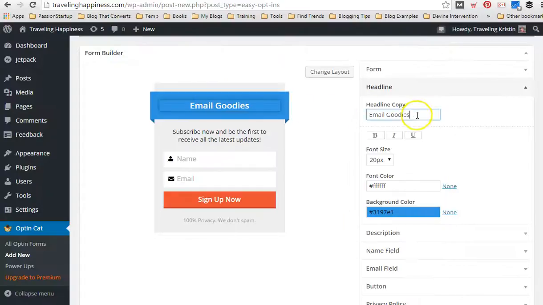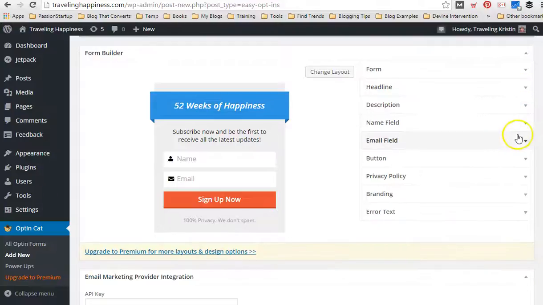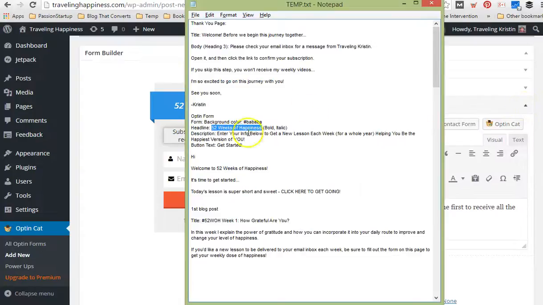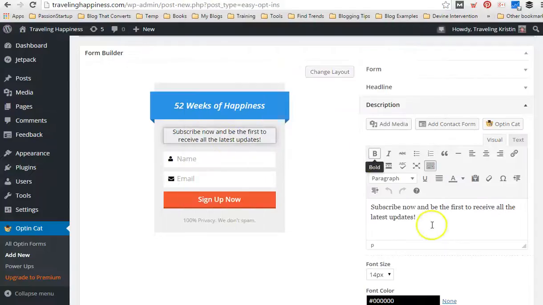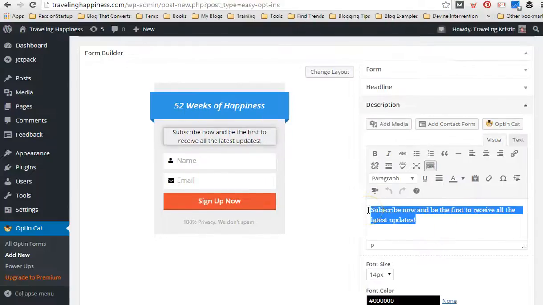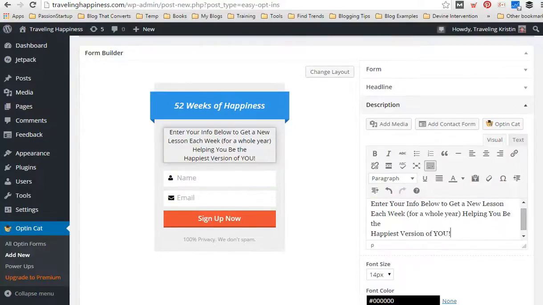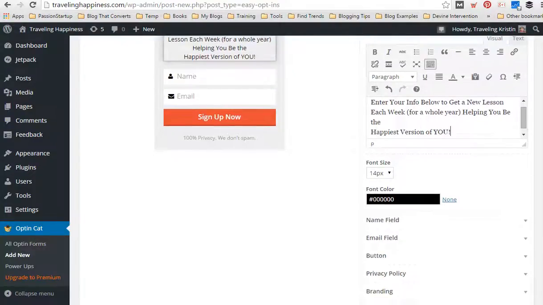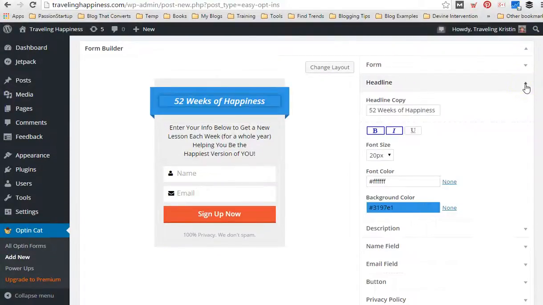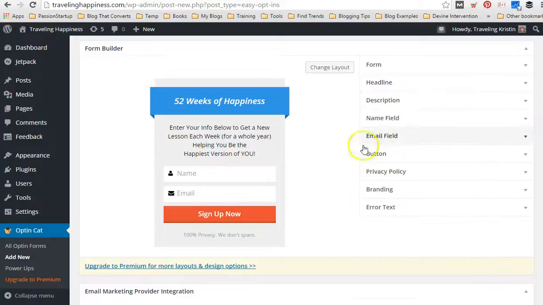All right, so I'm going to put that here. And I'm going to make it bold in italic. Boom. Okay. That's all I want to change for that. For the description, I have that here. Okay, I'm going to just change the description like this. All right. And then, to change these settings, you just drop down the arrow like this. And that's how you just fill things out.